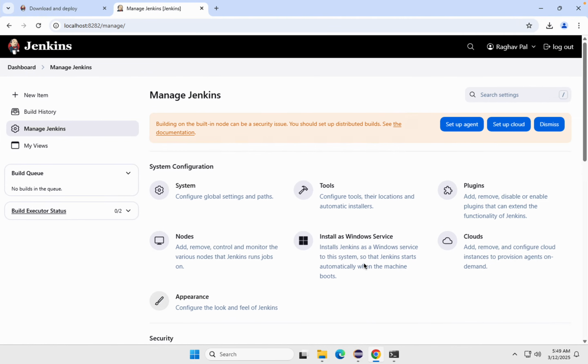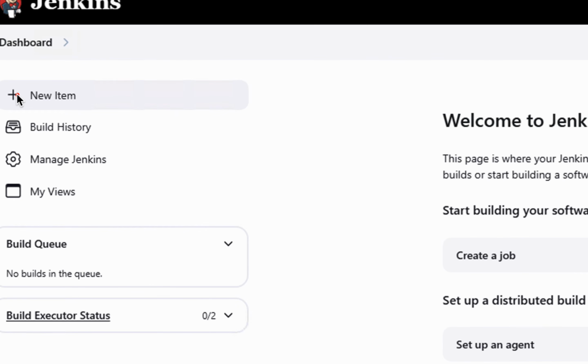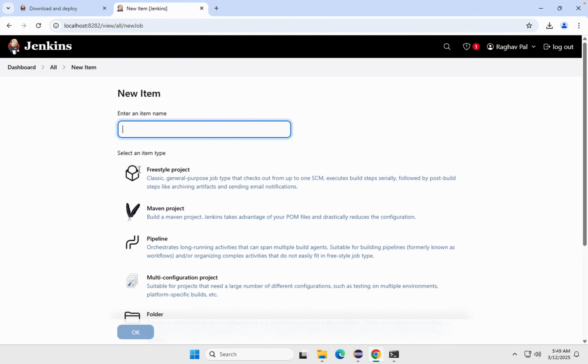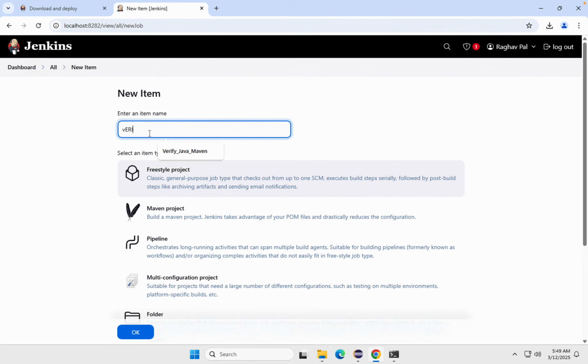So here, for checking, I will create a job. So I'm going to my dashboard, and to create a job, or we also call it creating a project in Jenkins, I will go to new item and I will click on Freestyle project, and I will say just verify Java Maven.